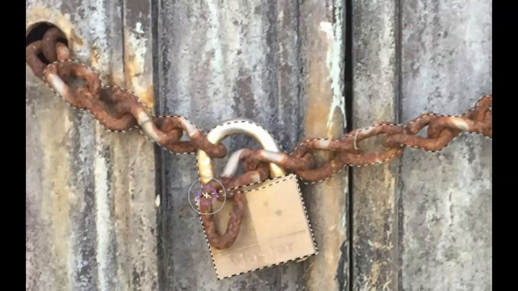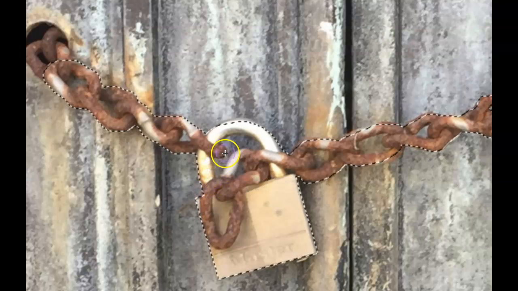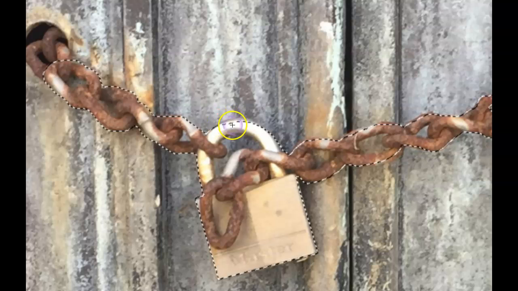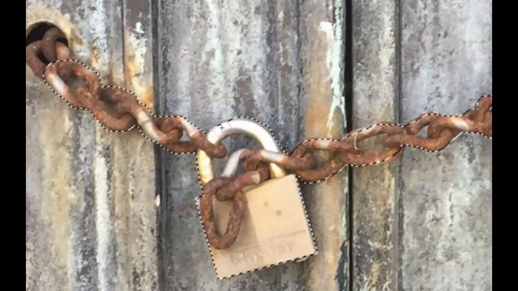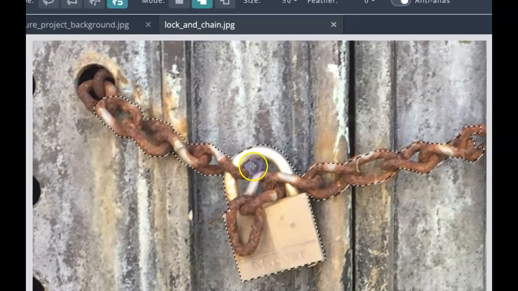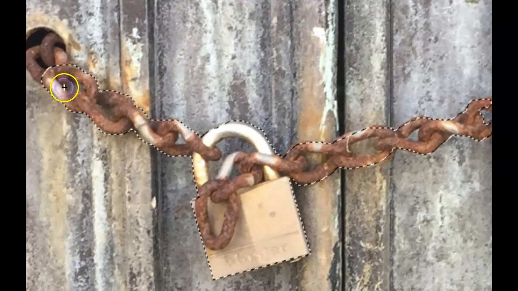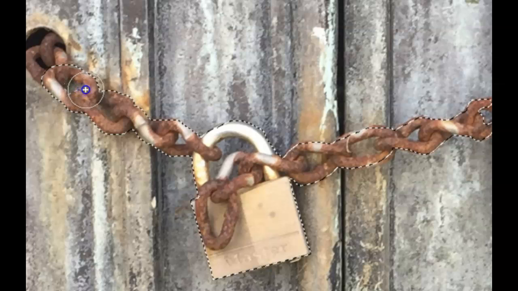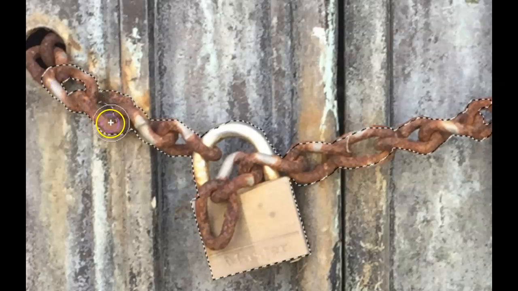Now, when I get back to where I started, I'm going to double click, and that adds that to the selection. And so this part up here I missed, so I'm going to click and go around it, double click to add that. Now I'm going to subtract some of these voids in here, so I'm going to switch to that subtract from selection option. And again, if this is you, you'd be taking your time and really zooming in and doing a good job. I'm just going pretty quickly here.